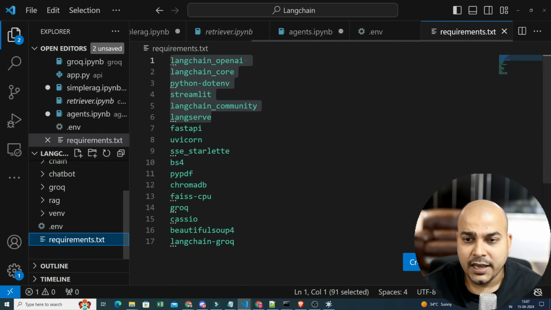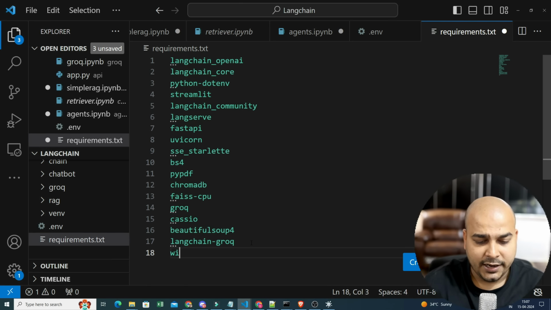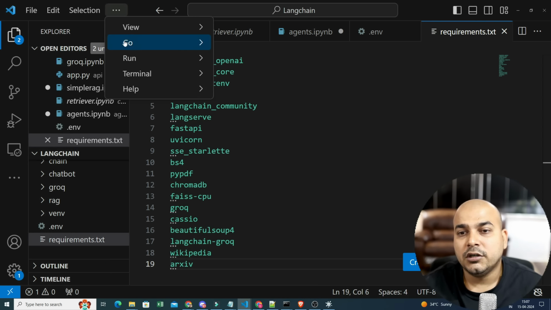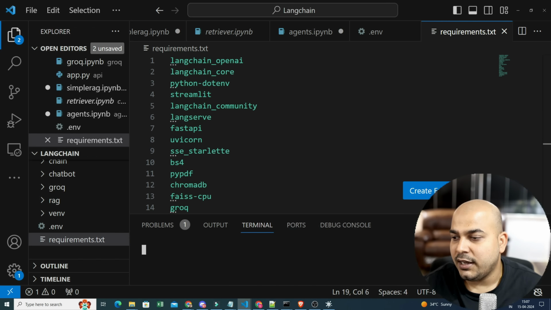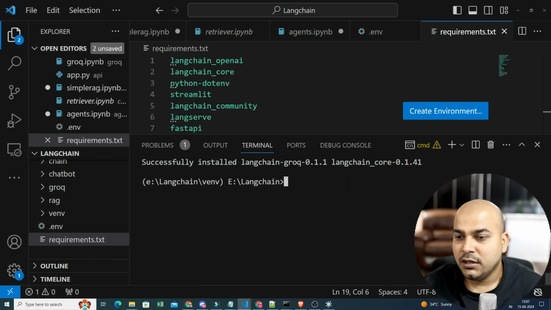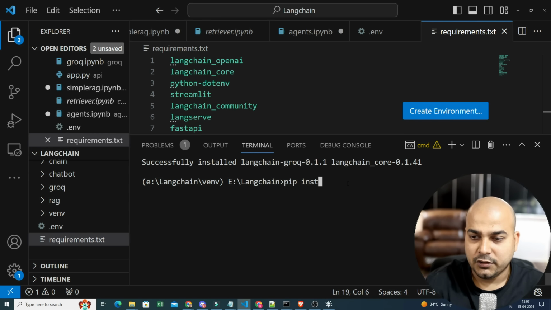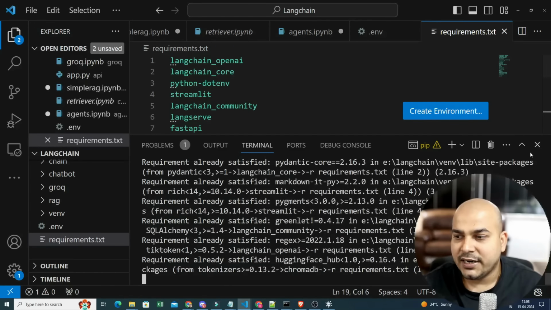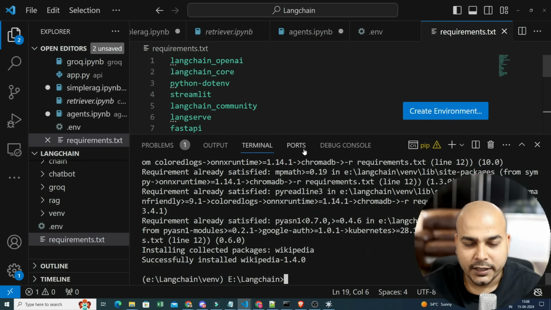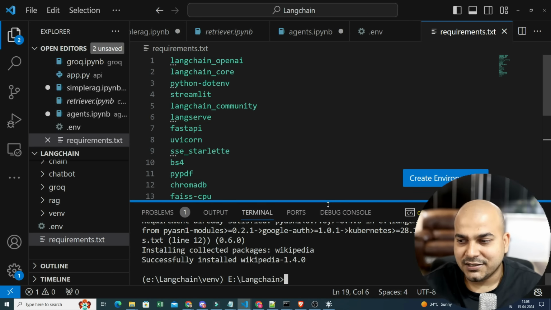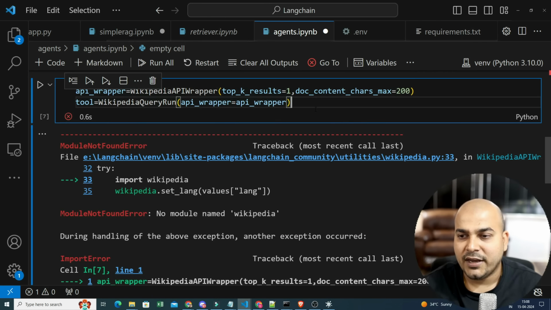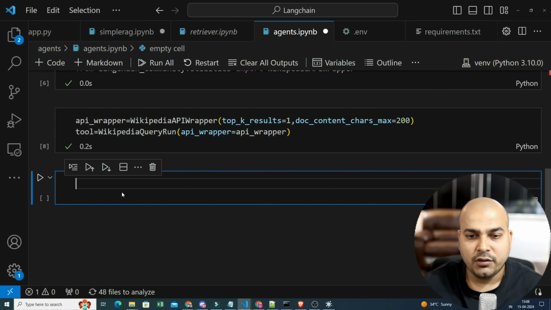So I will go over here to requirements.txt and write wikipedia. I will be requiring this library. Along with this, as I said, I'm also going to import arxiv. Let me quickly open my terminal and start the installation. Let me write pip install -r requirements.txt. So both these libraries will get installed that I specifically want. These packages are available, and LangChain is just trying to integrate with them. That is the most amazing thing over here. Now I don't think we should be getting an error. Now it looks good.